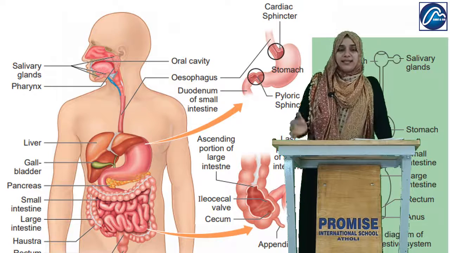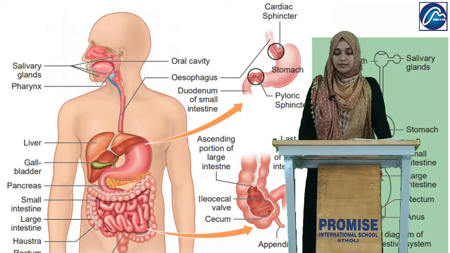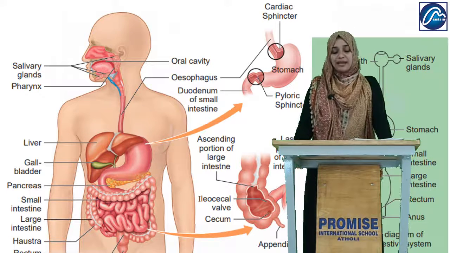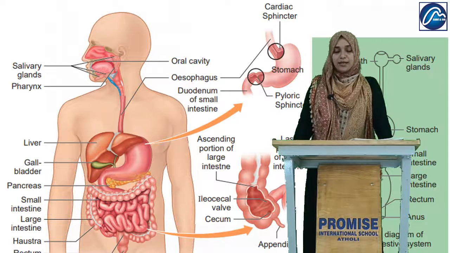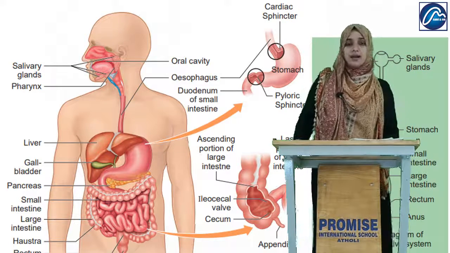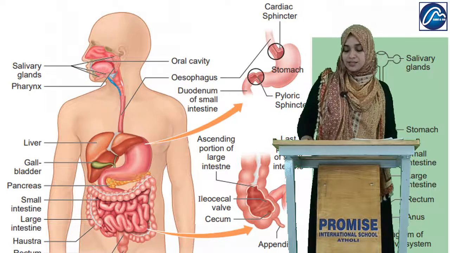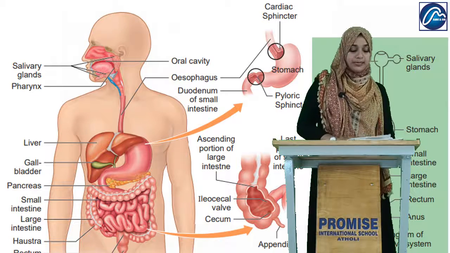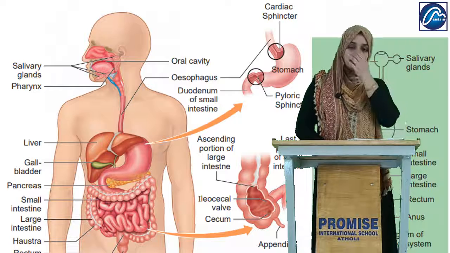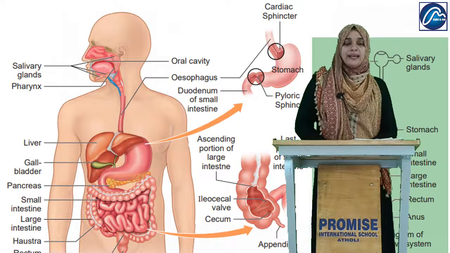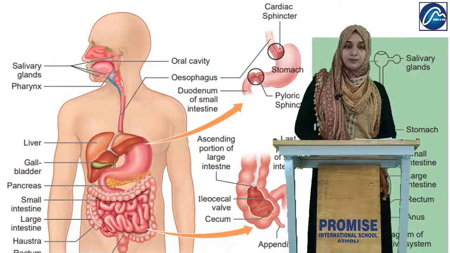The small intestine's inner layer produces digestive juices, which mix with the food. Also the liver and the pancreas will pour juices into the small intestine. Who else secretes digestive juices into the small intestine? The liver and the pancreas. And these juices help to completely digest the food. The digestive juices secreted by the pancreas and liver will help the food to digest.